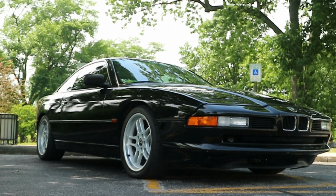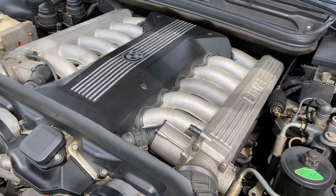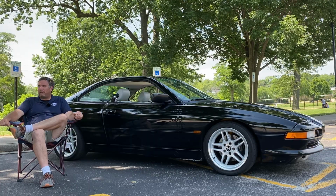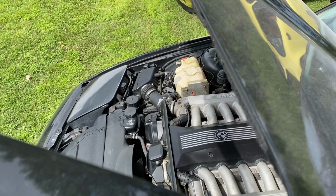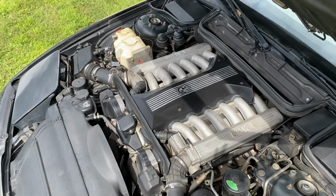It has the 5.4 liter V12 M73 engine, which is the second generation of BMW's V12 engines. This was in this car from 1994 till it ended production in 1997. And there were only 363 total produced for North America with this engine. There was a total of 1,210 E31 850s with the M73 engines, making it the lowest production regular 850 that they made. This is a base model BMW 850 Ci for 1996.